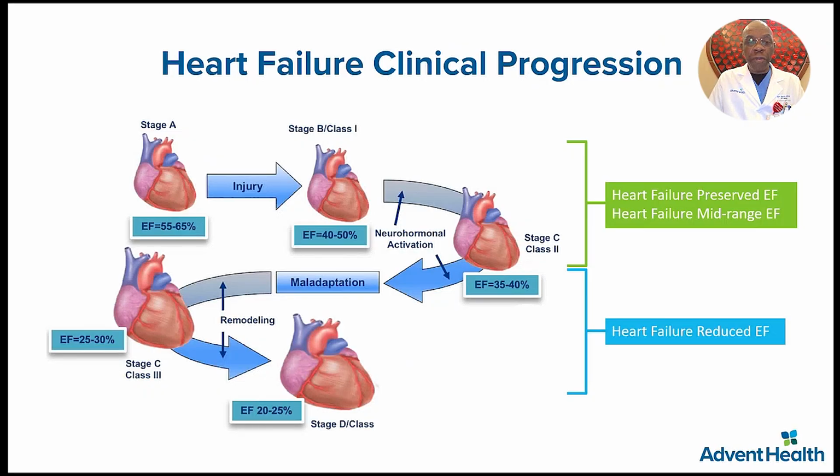The patients with preserved ejection fraction of 55 to 65% are patients that have substantial risk factors for the development of that injury. And those patients whose ejection fractions are in that normal range, we often refer to as heart failure with preserved ejection fraction. Once the ejection fraction hits the 40 to 50% range, we begin to call those patients with different terms, reflecting the ejection fraction on presentation.